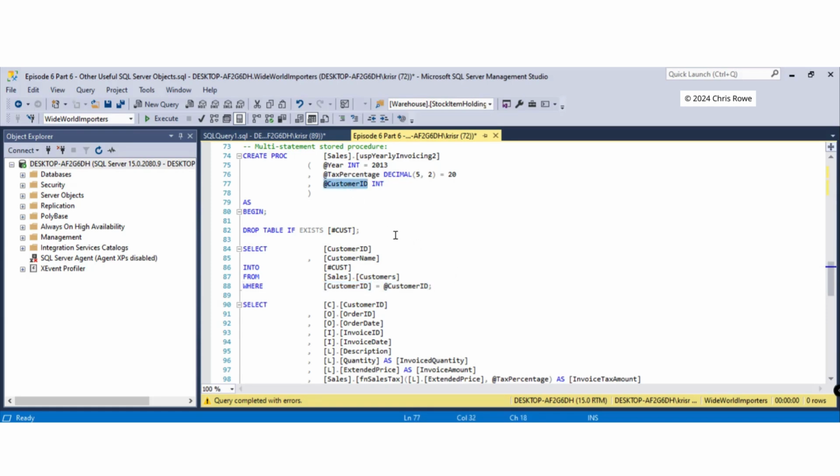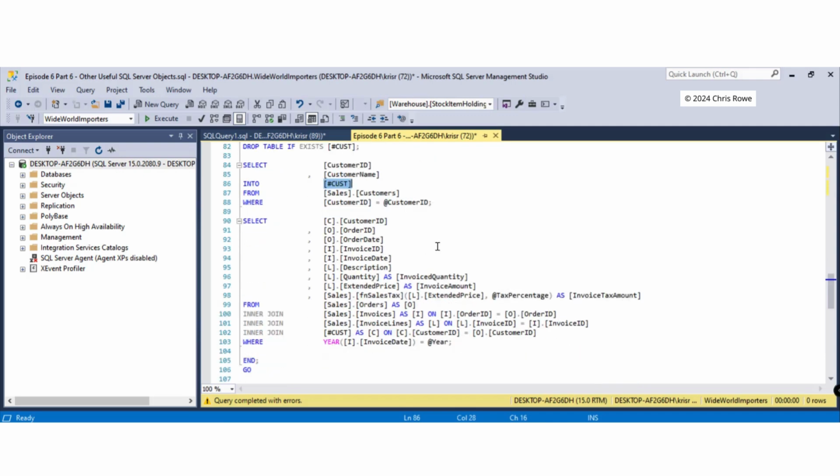So all I'm doing first is creating a temporary table of all the customers, where the ID is what's being passed into the stored procedure. And that's simply it. Very simple, very basic, and that goes into my little customer table.